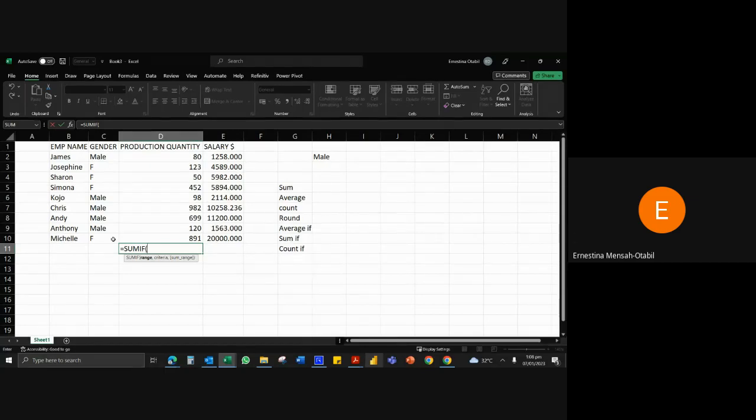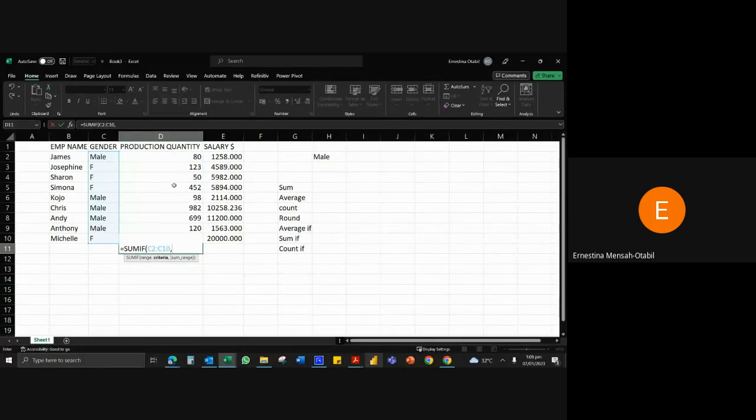Females is found under the gender side. So you select the range, then comma. The criteria is female, and you realize that it is not typed in full. You should always know that the criteria is case sensitive, and spelling sensitive.